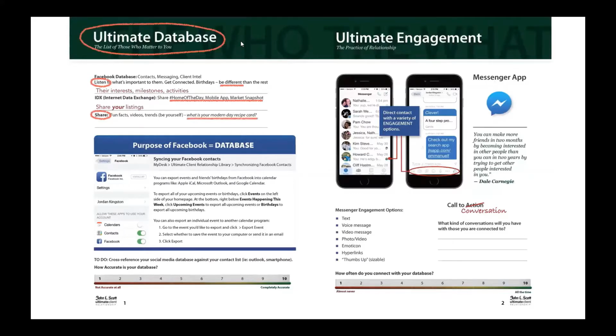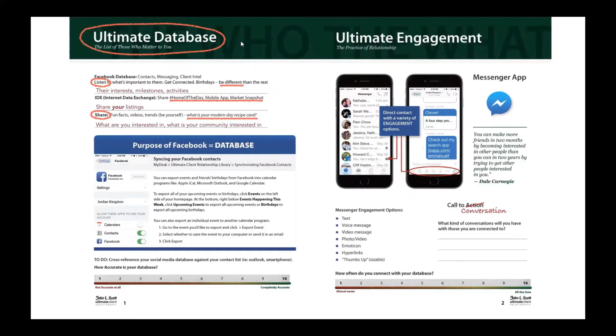So making sure that you have information and fun stuff that you share. So what's your community interested in? What are you interested in? It's okay to be you online. In fact, the days of having two different kind of personas, they're gone. So you might as well be you. You're the only you you can be. I think we might've heard that before.